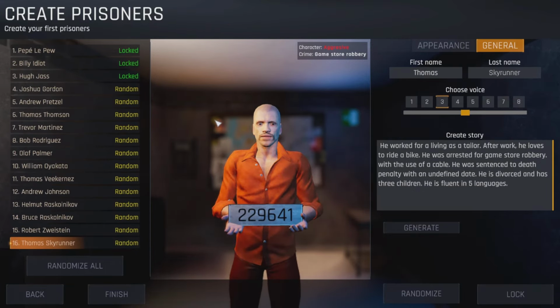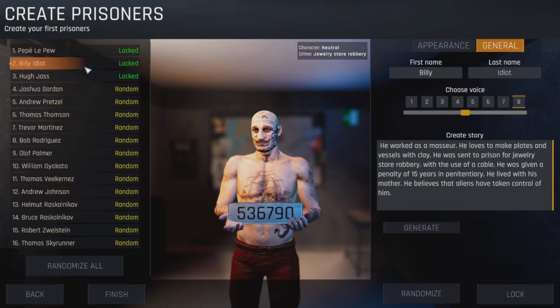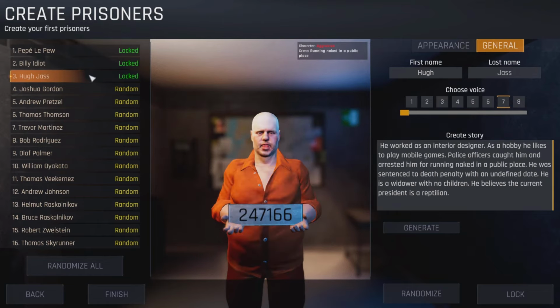Okie dokie. So we've made us a few other prisoners, and I'll say this, one of them I love very much. I really love him, and I've randomized all the rest of them. So obviously we've got Pippi Le Pew, we've got Billy Idiot. I just lost creativity in his name. And this one, my favorite, Hugh Jass. If you put it together, it sounds like Hugh Jass. I'm sorry, I'm so unoriginal, okay?